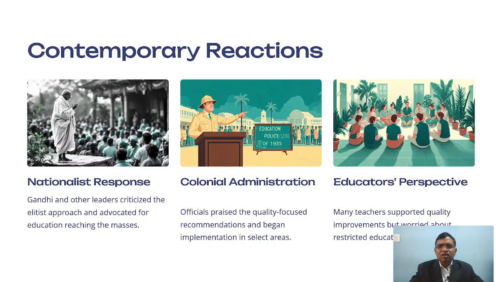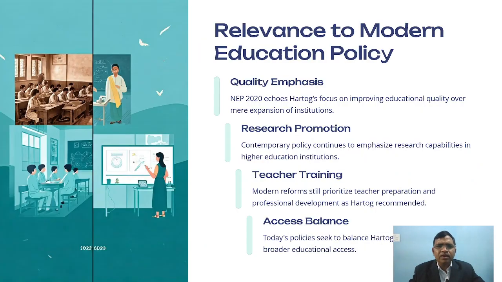Then colonial administration. So they officially praised the quality-focused recommendations and began to implement them in selected areas. So they wanted to give quality education, with the administration totally under colonial administration. Then the educators' perspective. So many teachers supported quality improvements but worried about restricted educational opportunity, because they mainly focused on quality, due to which educational opportunities were fewer. These are the contemporary reactions during the colonial period.